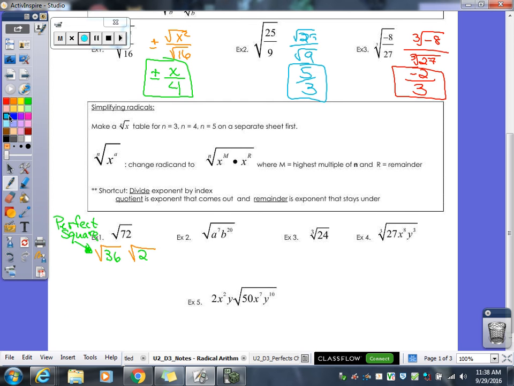So then the square root of 36 is a 6. I don't write the radical sign anymore because I've used it. When I take that square root, I've used that sign. I don't write it anymore. We cannot actually take the square root of 2 because it's some ugly, nasty decimal that just goes on forever. So we leave that as square root of 2. So we get 6 radical 2.